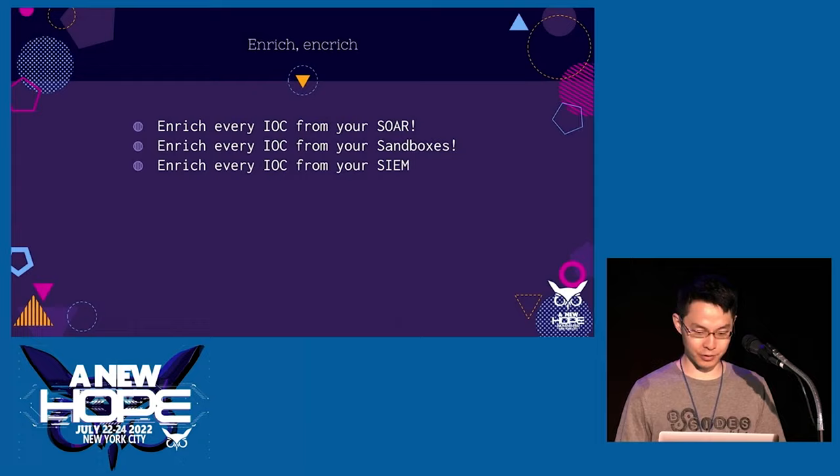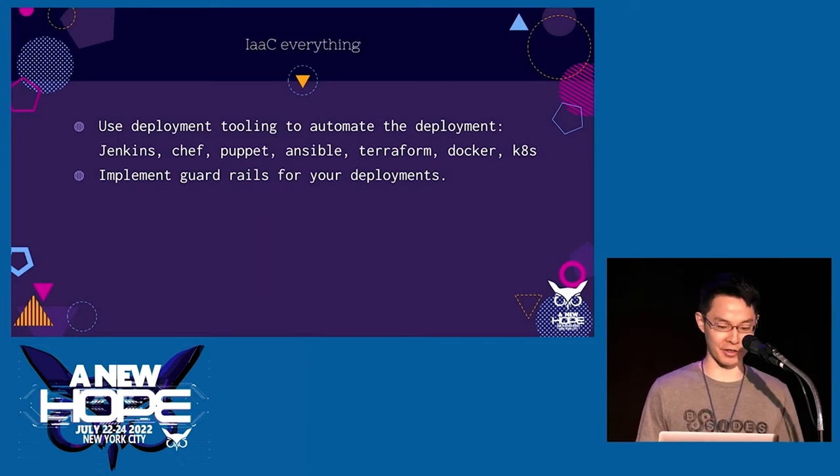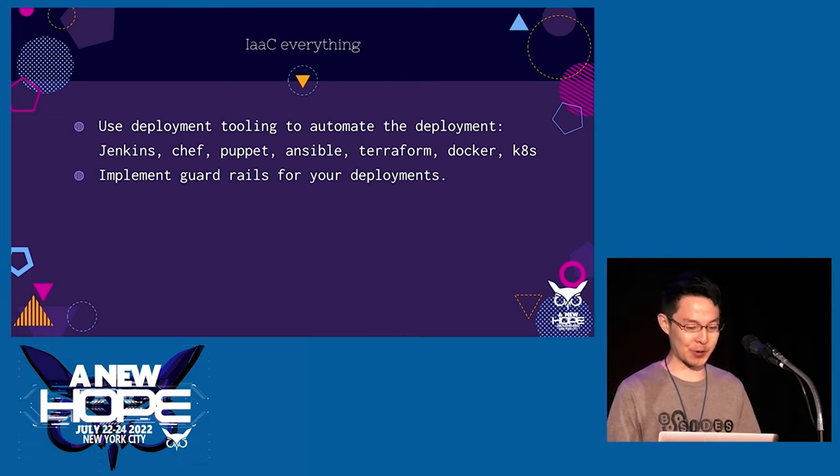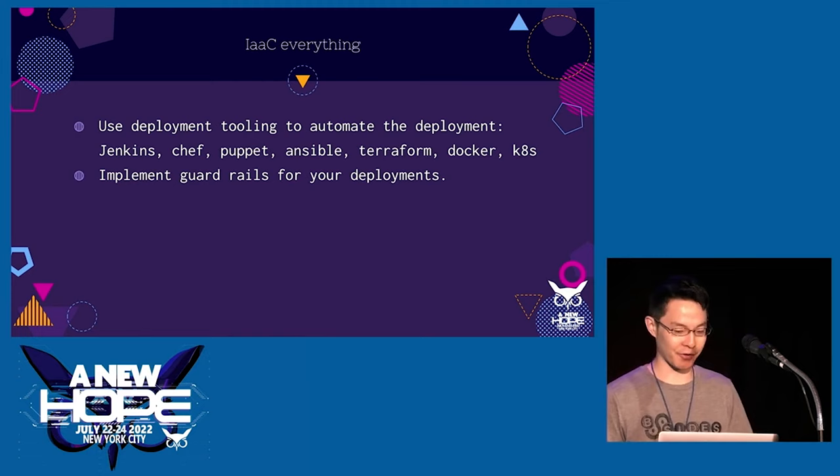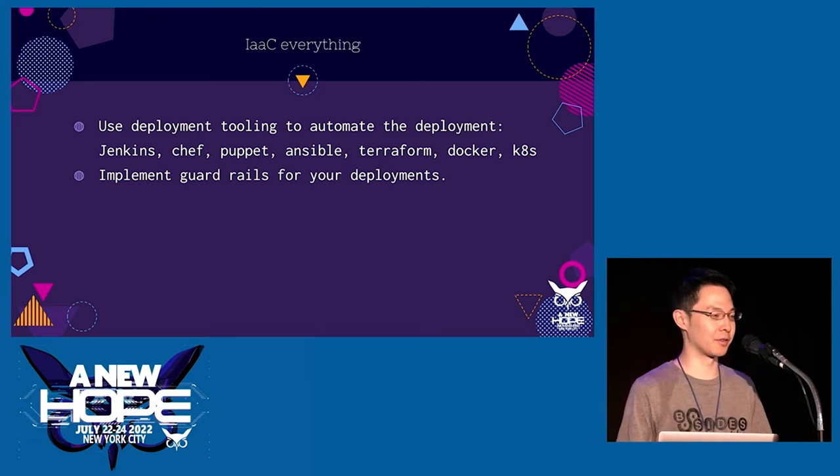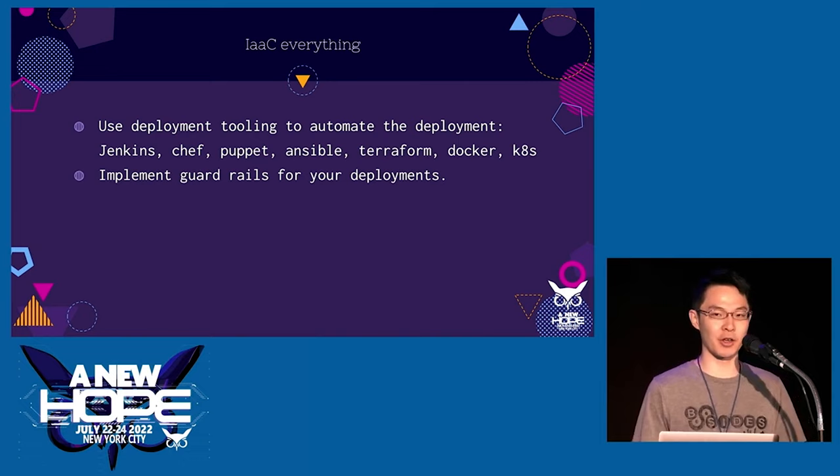And just because I'm a platform engineer, I have to show this portion: use infrastructure as code for everything, right? You could use deployment tooling to automate the deployments. If you're on a home lab, you could use Docker Compose, Ansible, Puppet, Chef, things like that. I mainly operate in the cloud, so I'm a huge proponent for container technologies like Docker, Podman, and using Kubernetes to orchestrate your deployment. You'd be able to use cloud technologies to make a really robust, open source, straight from the ground up cyber threat intelligence platform for your InfoSec teams to utilize.